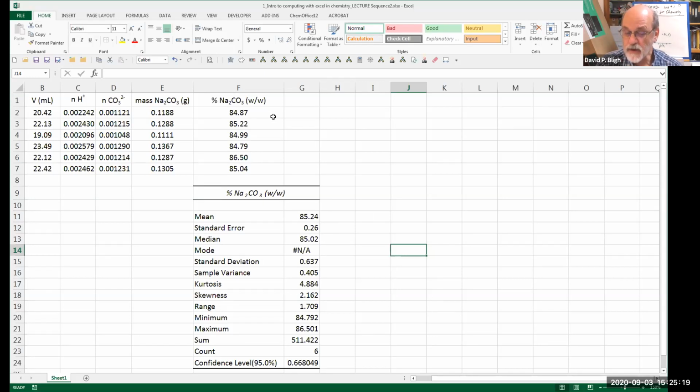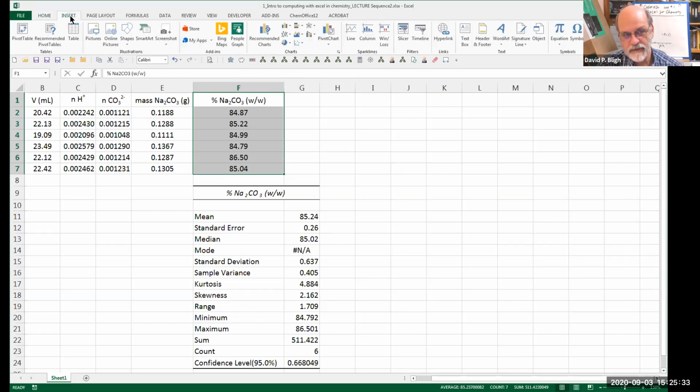And the best way to do that, the simplest way, I should say, is to highlight with the title, and then go up here to the Insert tab and insert a chart. Let's see, I got some stuff in the way here. Let me put that out of the way. There. Recommended charts.